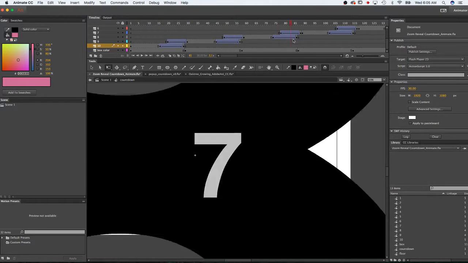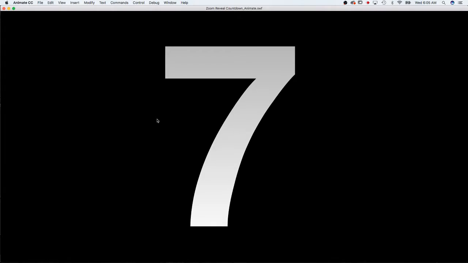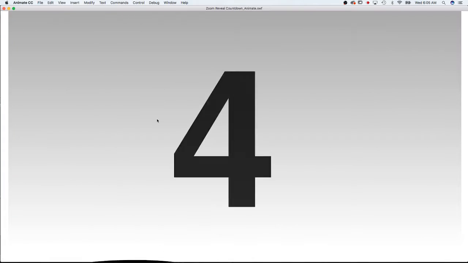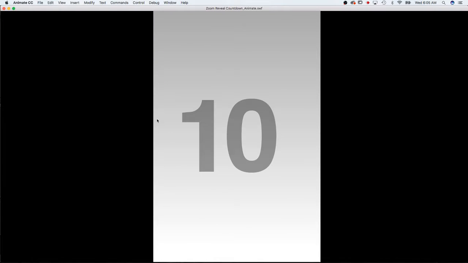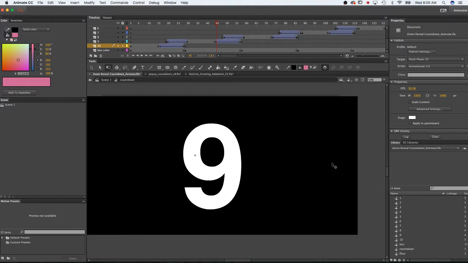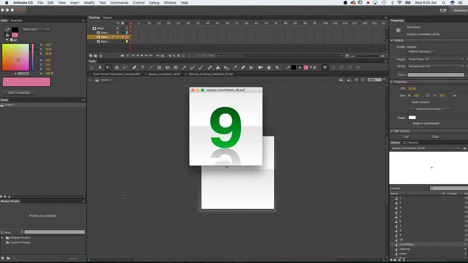So this is a zoom animation that I made in Flash. It's all vector. It looks something like this. I went ahead and made the aspect ratio 1920 by 1080 on this. Most of these are set up to be square. But as you can see, it just basically repeats like that. All vector. Then we have this other countdown that I did, and same type of thing.